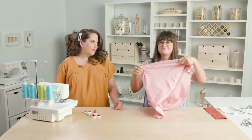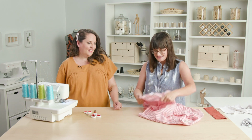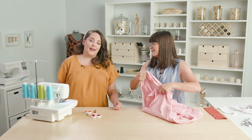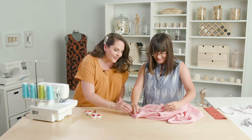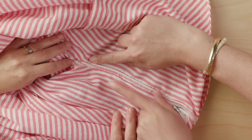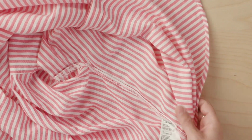It's always fun to take a close look at ready-to-wear, isn't it? Absolutely. Just to see how they do it. I guess you know a lot about this part of the process. I know a lot about it, and I can critique it very well. What do you think about this one? Let's see here. I don't know. These loopers are looking kind of janky, a little bit loose here. Yeah, right. I don't know that I would accept this for production.